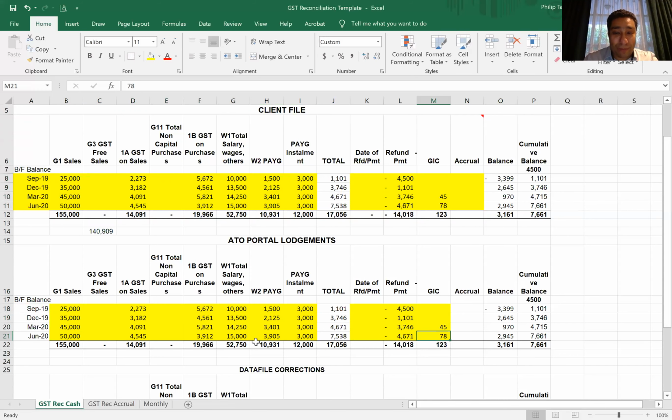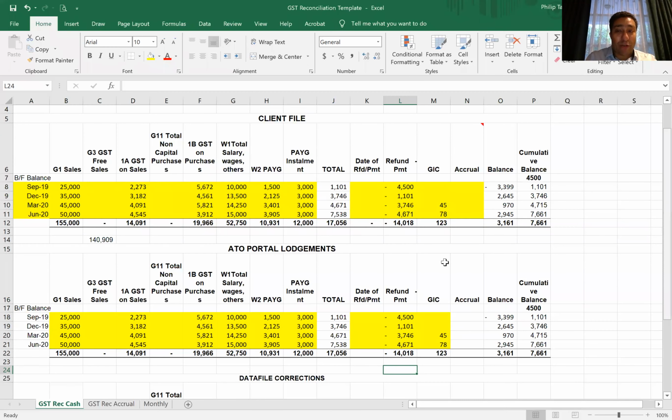Now, in terms of amending activity statements right at the end, I would advise that you speak to your employer or to your supervisor and show them the reconciliation template and let them know why the ATO report lodgements are different than the client's reports, and if there are reasonable grounds for amending, then we amend.